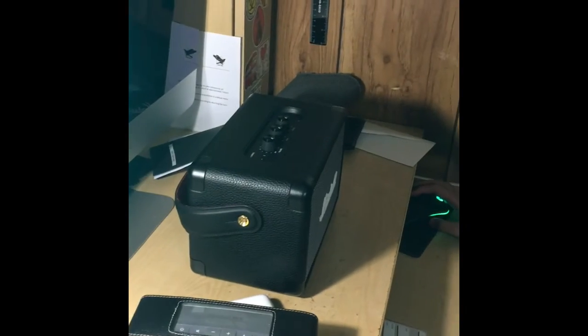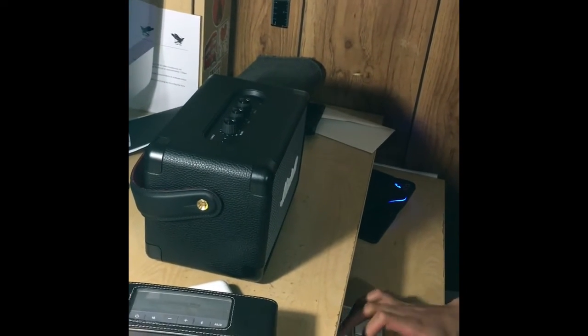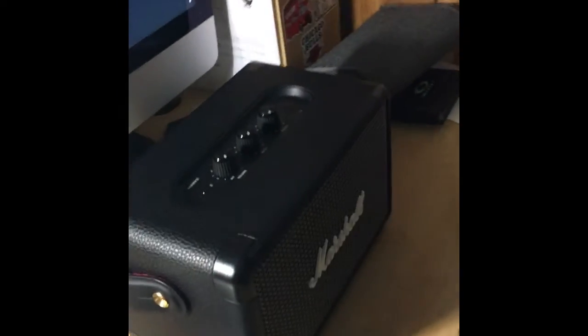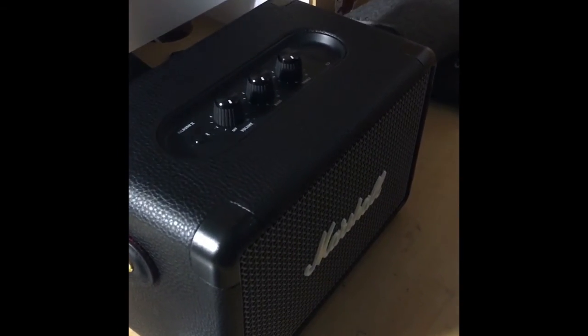Okay. So, yan po yung aking anak na nag-order ng kanyang speaker. Hindi naman sa musician, but I don't know why. This is cost like $326. Oh, yeah.